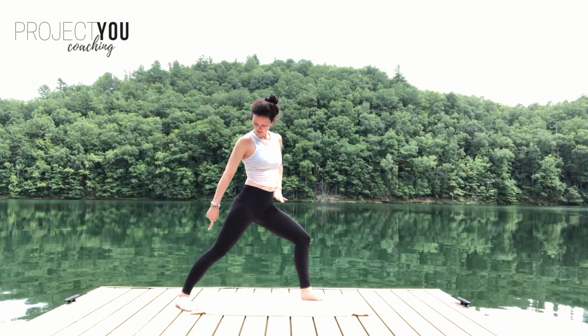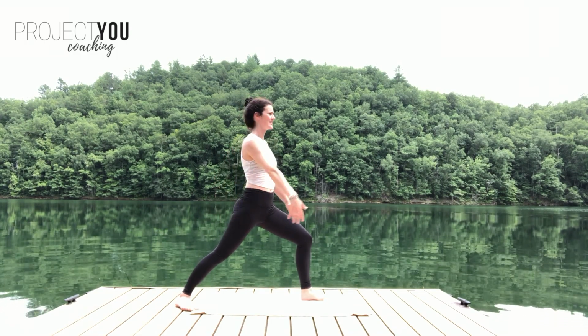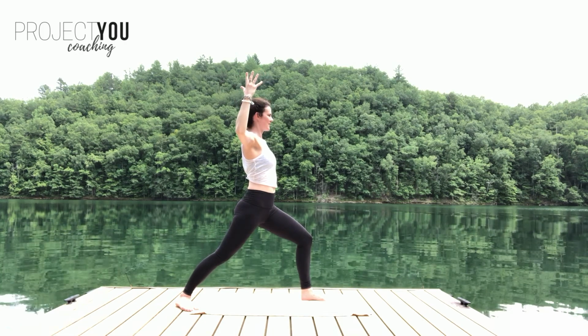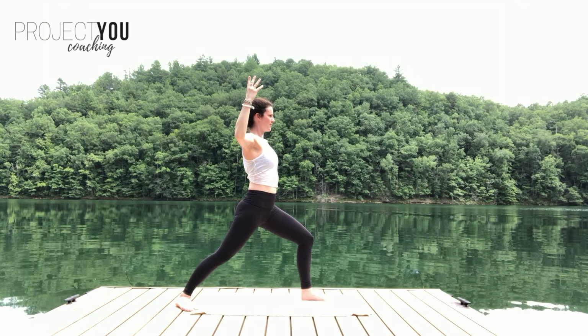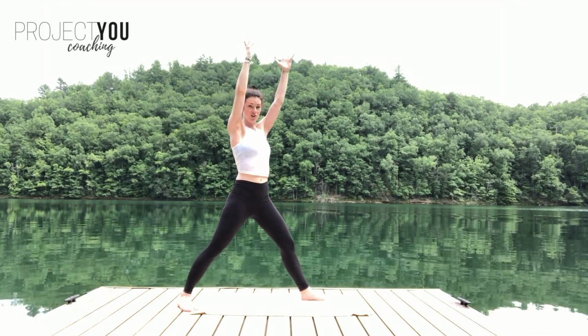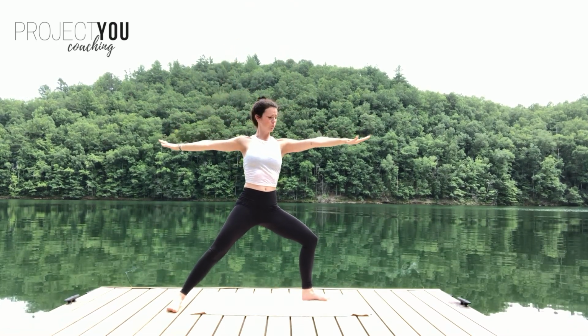Our back heel is down and our pinky side of our foot is pressing down into the mat. Arms can be strong and tall, or they can be cactused. We're in control of our breath. On your next inhale, come up and out of your hips, lengthen your arms. Turn your back foot to a 90-degree angle, lower down, Warrior two.